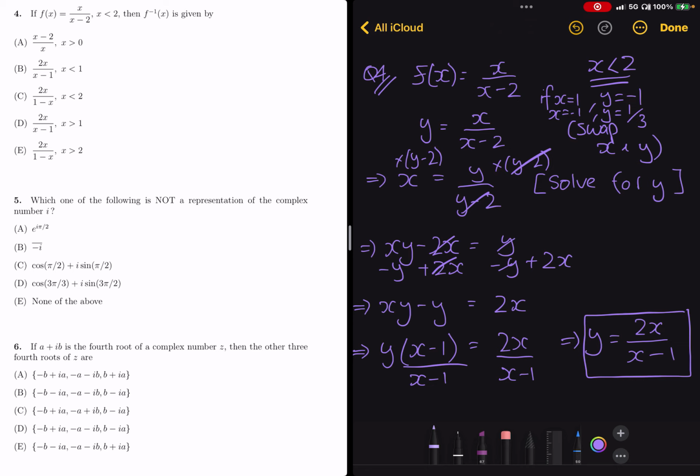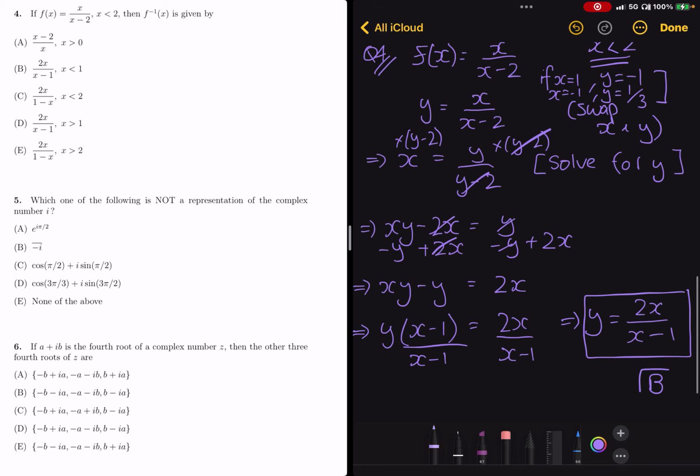So we need to make sure that this range is maintained. In our question down here, this range included minus 1 and 1/3. And so this means initially the range was less than 1, because the only two options here are x is either less than 1 or greater than 1. Given that we know it's minus 1 sometimes and we know it's 1/3 sometimes, it has to be less than 1. So therefore the answer to this question must be B.